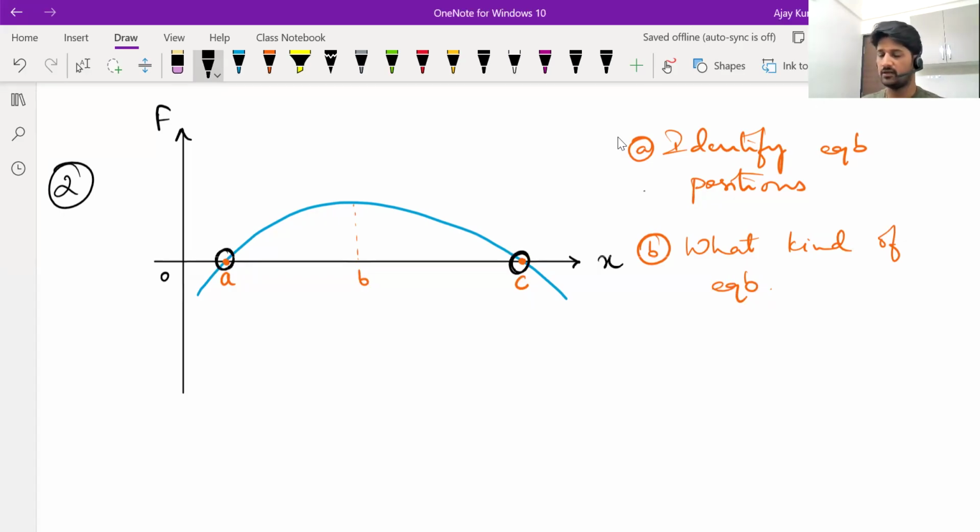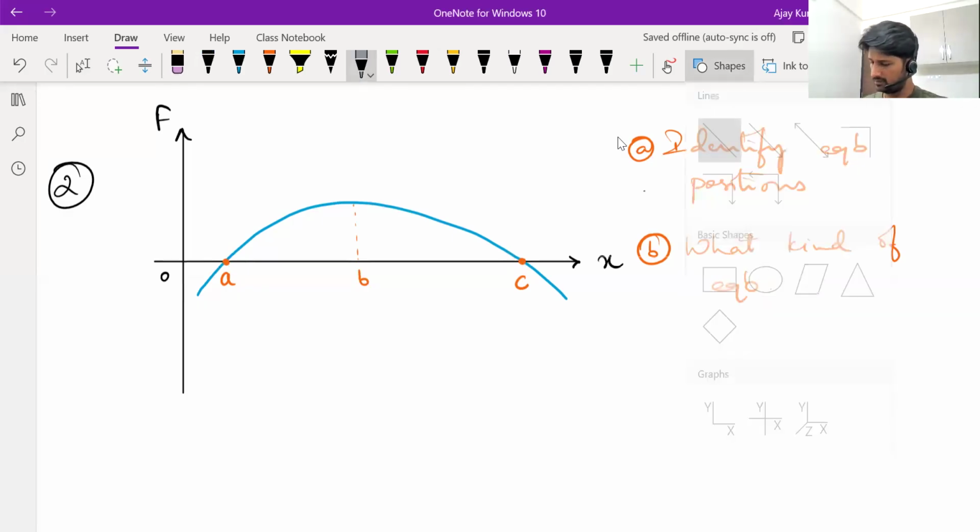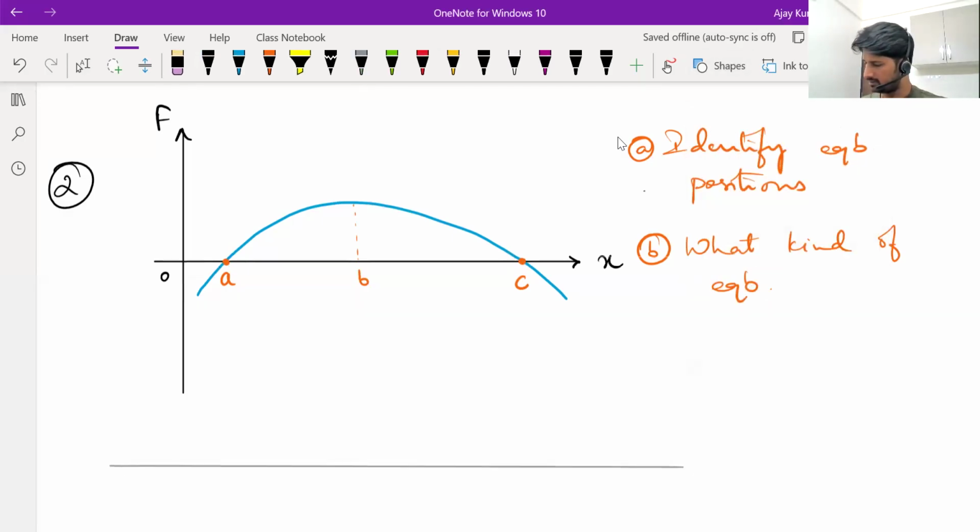Now we have to find out the kind of equilibrium that exists at A and C. Imagine the object on an x-axis. The object is actually on the x-axis. The force graph is what you are given here. This is the position x is equal to A. Assume the object is here. Now, if you leave it at that position, the force acting on it is 0, it will stay there only. Now you have to find out whether it is a position of stable equilibrium or unstable equilibrium.